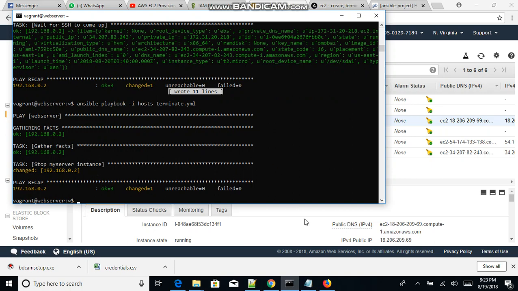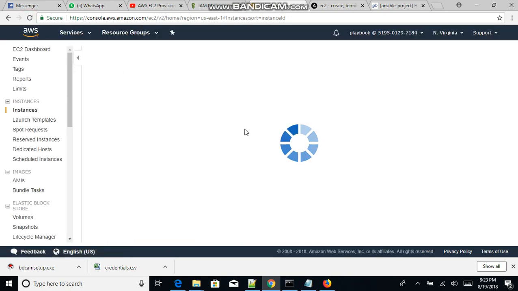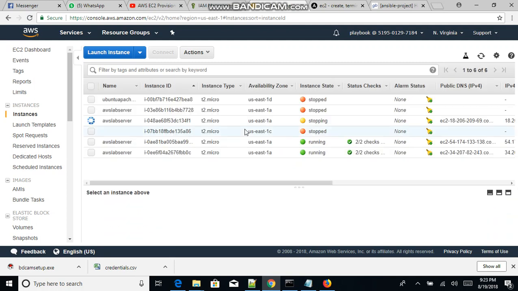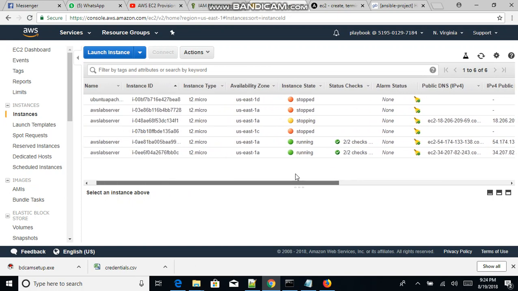So let's go back to our instance and see what happened. Okay, we were trying to stop this instance here. Let's refresh the page and see. Okay, as you can see, this instance is stopping. After a while, you're going to see that it stopped.